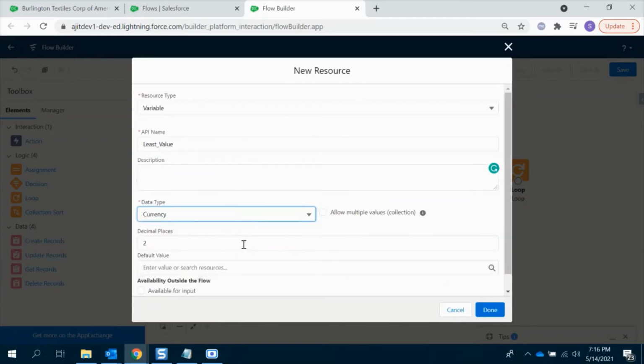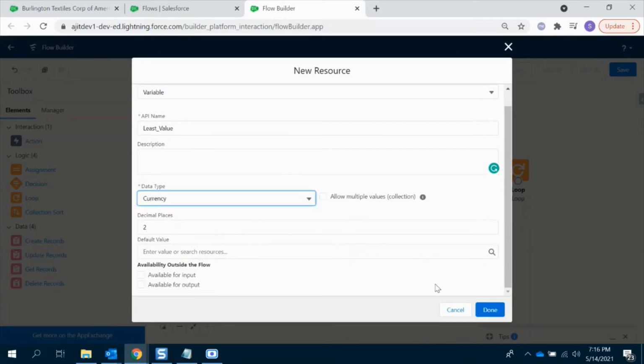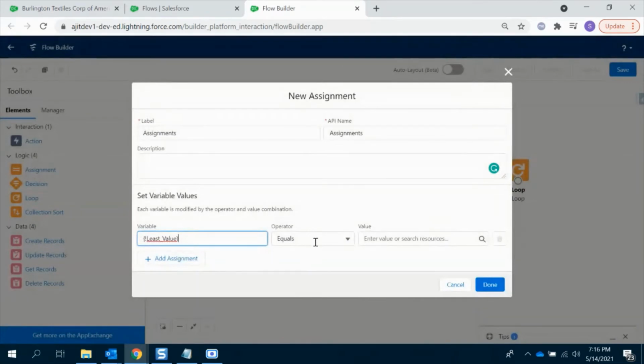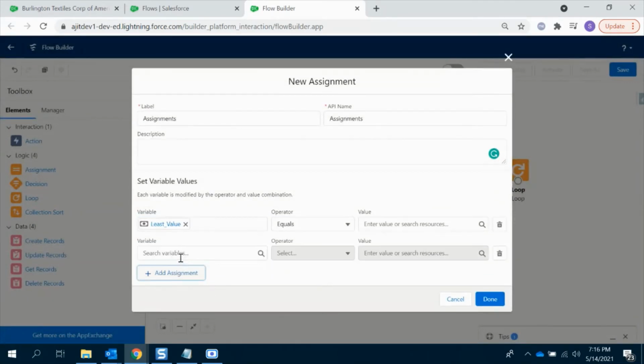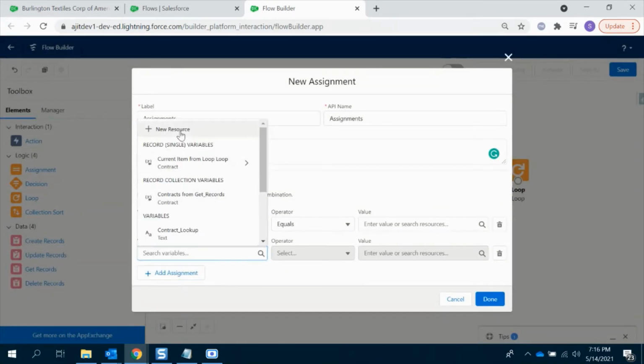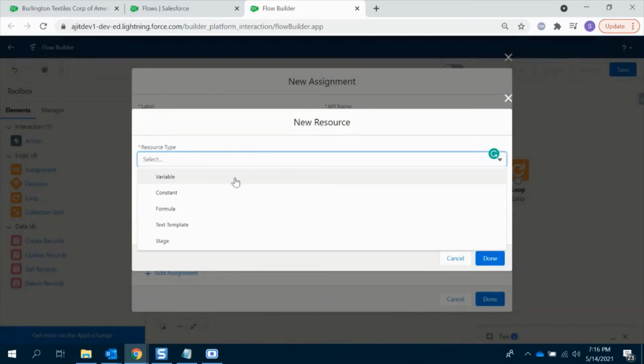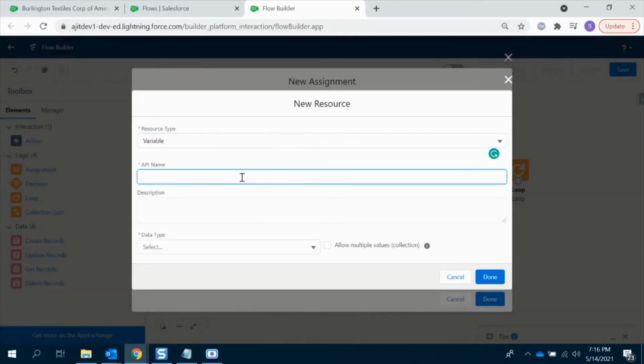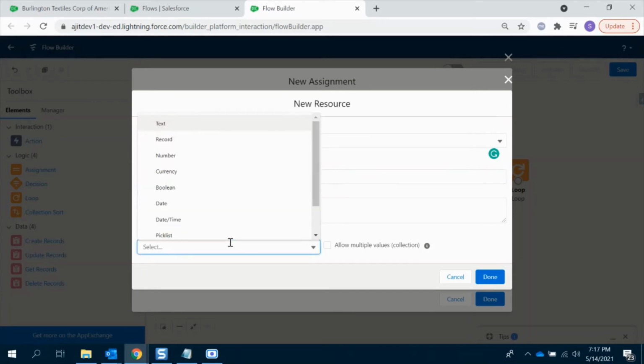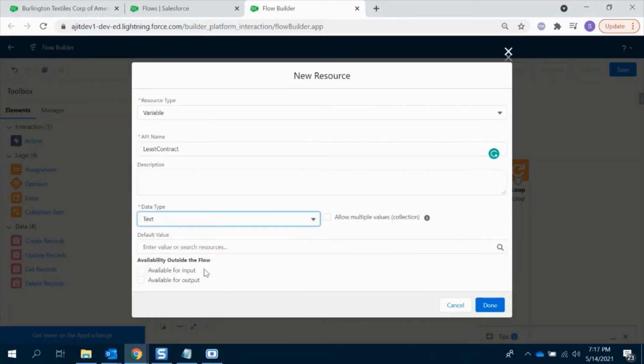Value, it's in currency. And a new resource for contract, lease contract, and data type text. That's it. Now available for input or output.